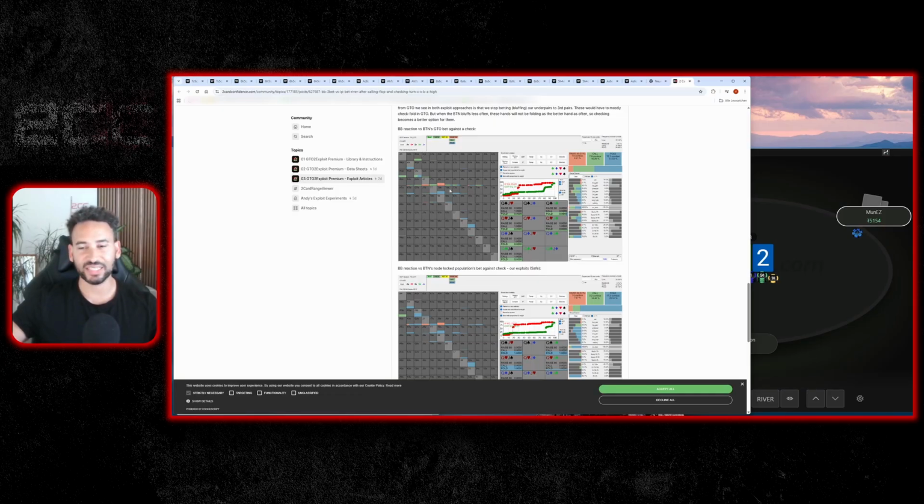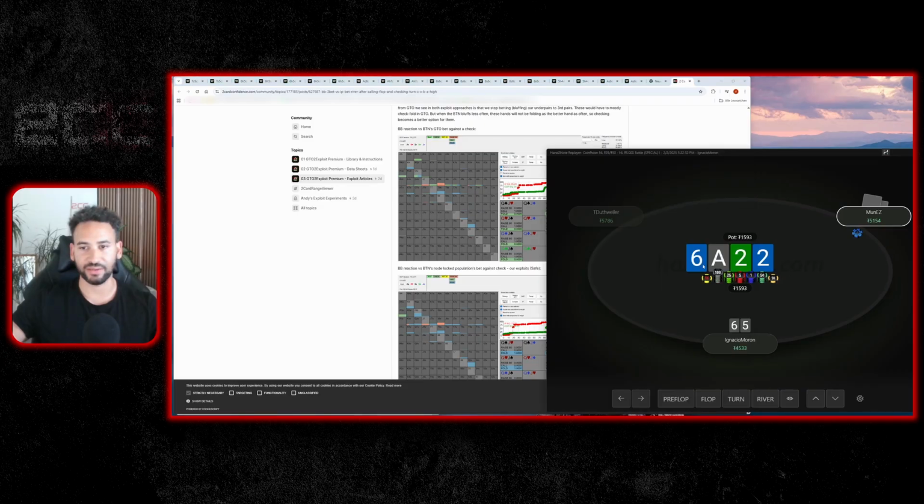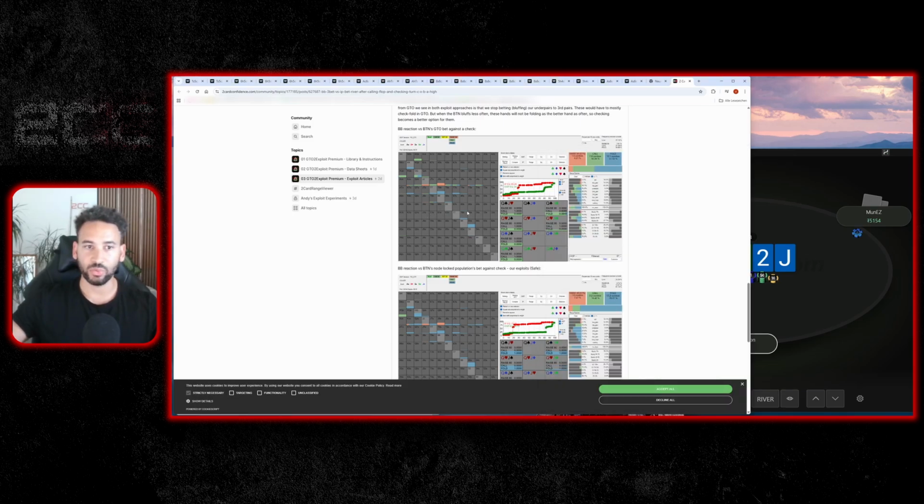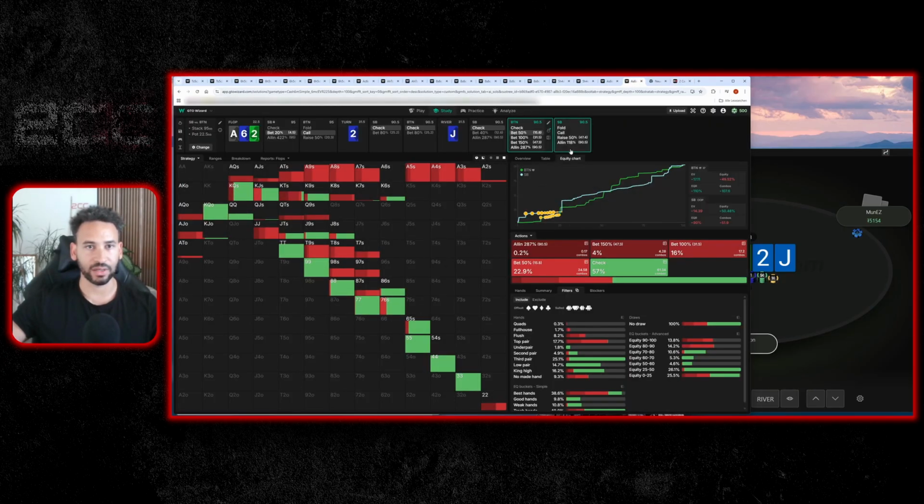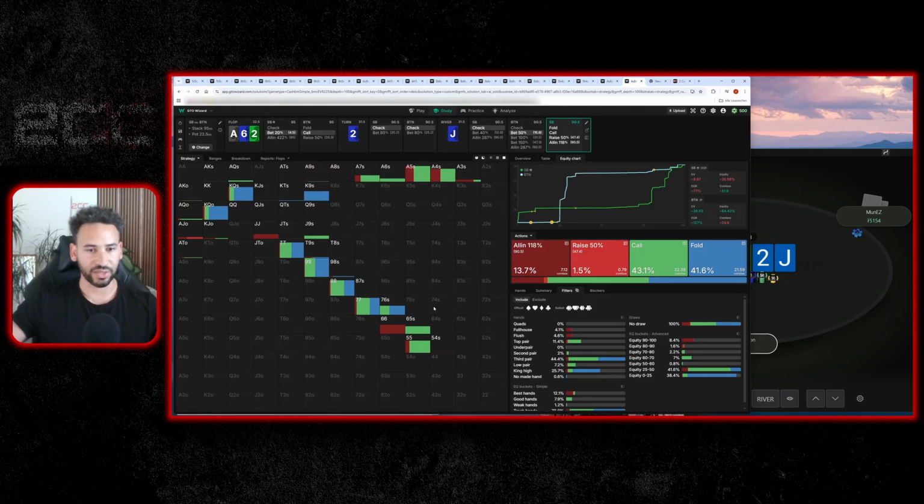And again, this is a little bit of a different board than this one right here. However, it's not that different either. So, right? However, we see that one of the differences is that third pairs and lower always fold here, when here against the bet, we saw that third pair can at least call half the time.